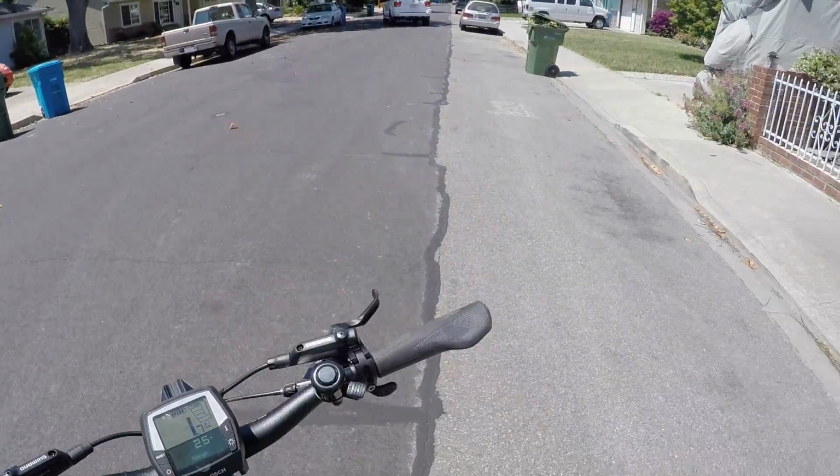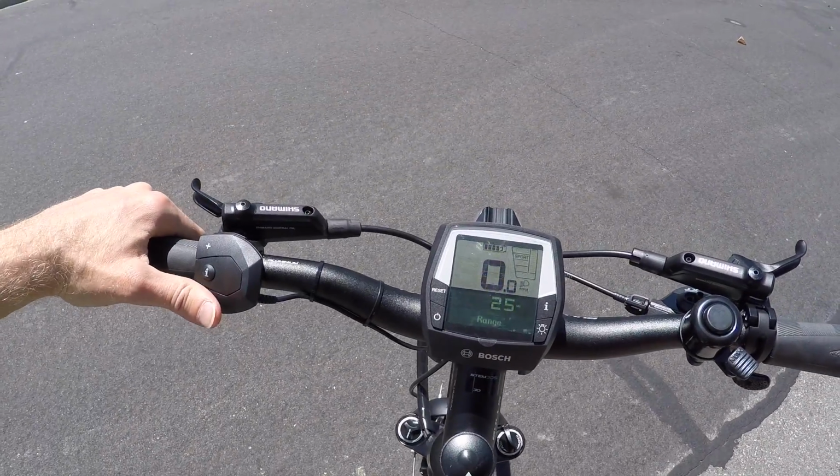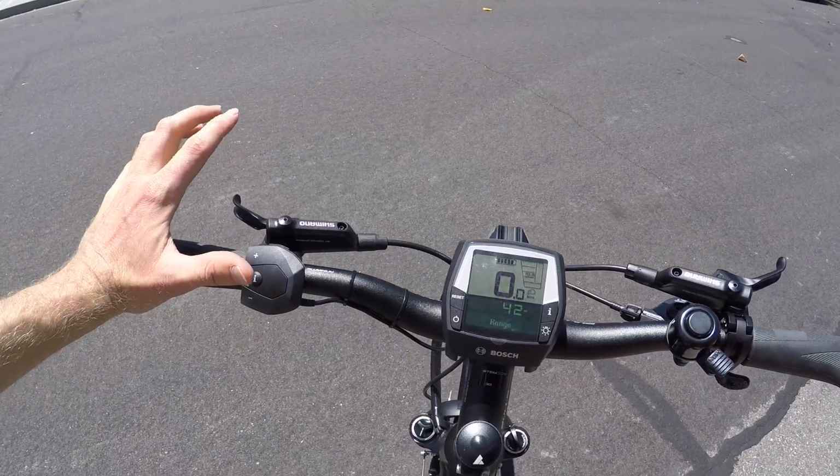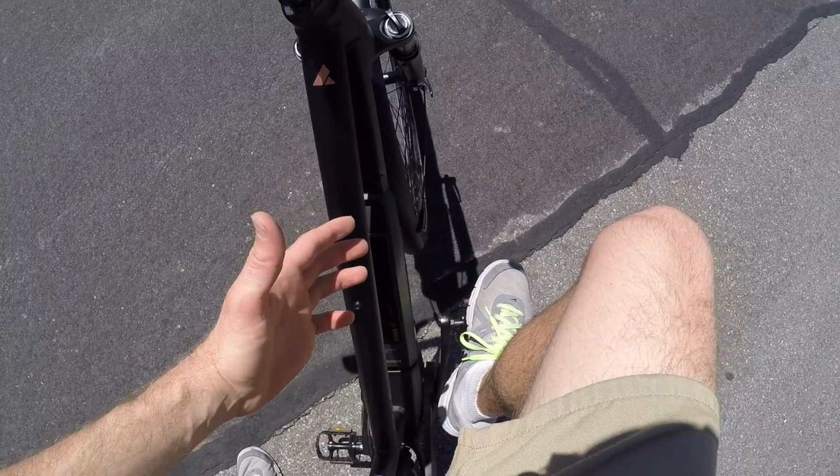Okay. I'm all mounted up. I'm going to start pedaling, and I'm going to do it in tour mode. As I pedal, the bike's going to measure the rear wheel speed, my pedal cadence, how fast I'm pedaling, and how hard I'm pushing. So it's very dynamic.